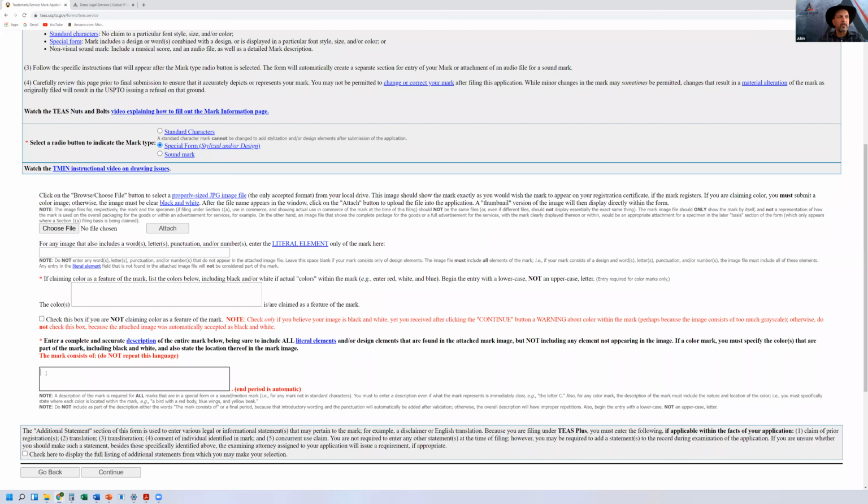And then over here is where you describe the logo itself. So in this case, I would describe this as 3 partial triangles interleaved, wherein 2 of them are black and 1 is red, something like that. And it's an equilateral, whatever you want to do to describe the details of your logo.